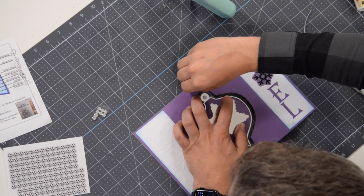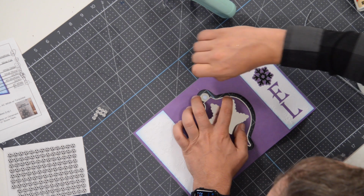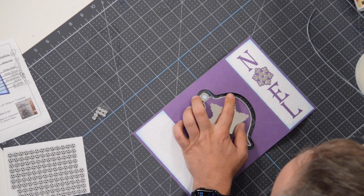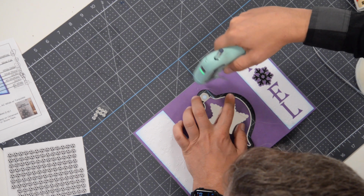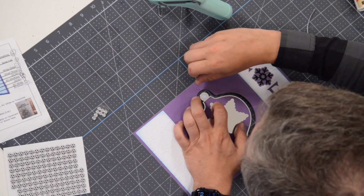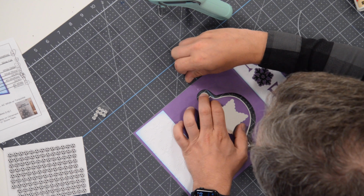We can clean off any of that excess that doesn't belong there. Okay, I did not get enough on there actually. Let me try that one more time. There we go, that's better. And there's that little silly little wispy thing. Okay, and pop that right in there. Give that a few seconds.